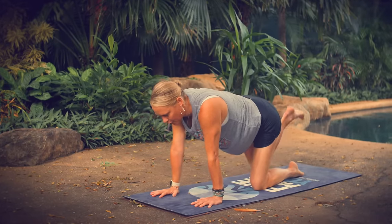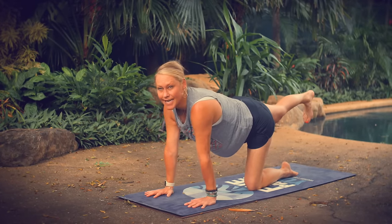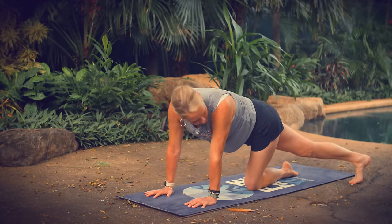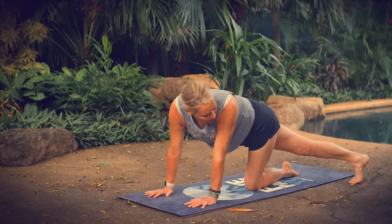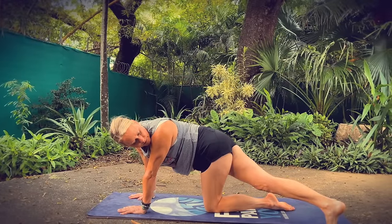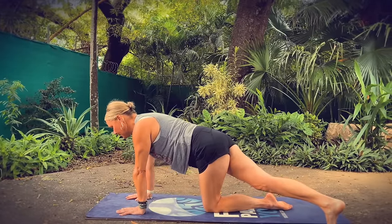Extend your right leg straight out behind you. Flex your foot so your toes are pointing down at your mat. Now bring your right foot to the left. Tuck your toes, plant it on the floor, and then look to the left, peeking out toward your right foot. Feel the stretch along the right side of your body. And come back to center.